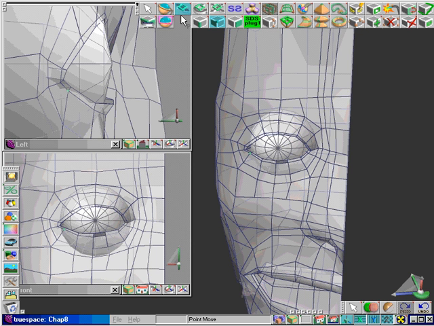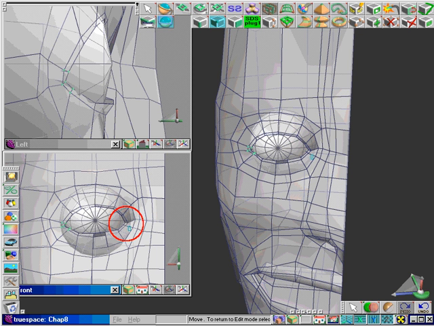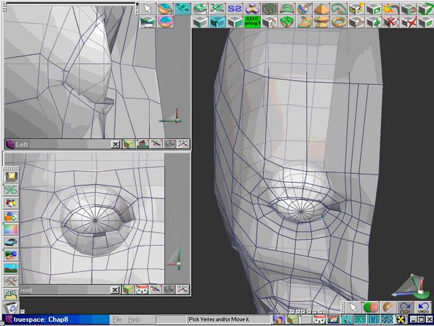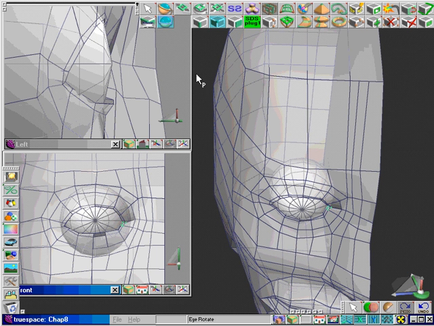So now I'm just rotating around and taking a look to see what I need to adjust. I can see that the two corners are too far out. And you can see I adjusted that in a little bit too far, so we'll go back and move it out.